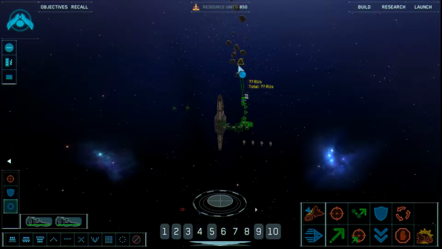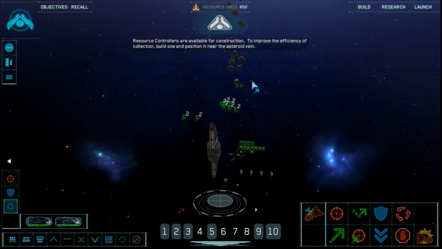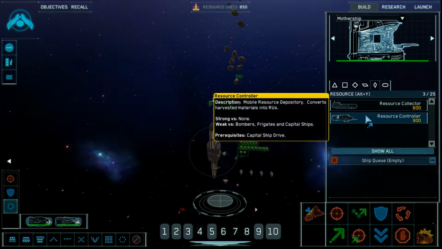Group 1 copies. Course set. Let's send the scouts in, take a peek. Copies. En route. Resource controllers are available for construction. We'll move these guys to be prepared. To improve the efficiency of collection, build one and position it near the asteroid vein. Assembly underway.